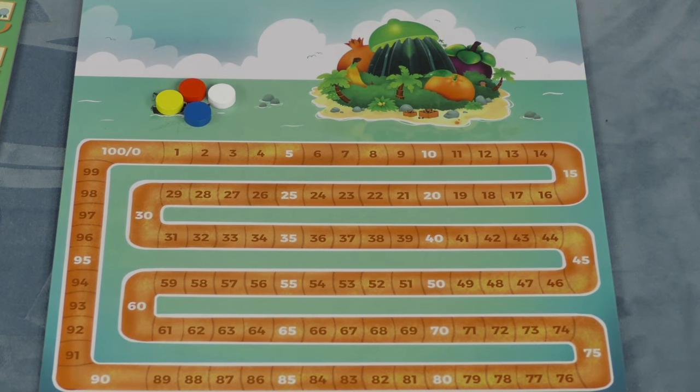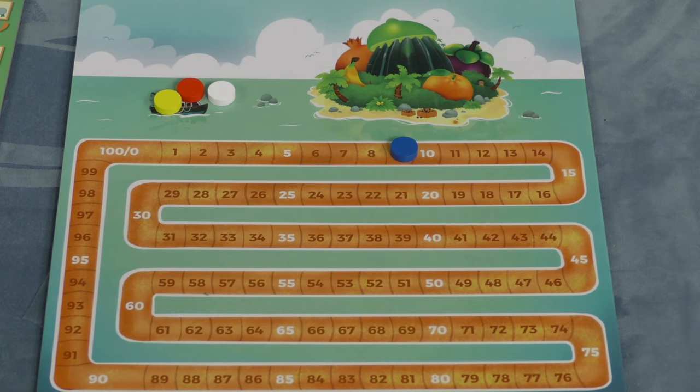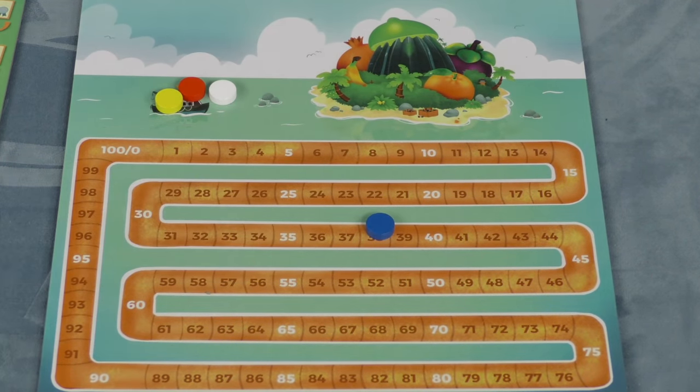Players will have gotten points during the game for supplying their ships and different business tokens. And then at the end of the game, you're simply going to look at the stands that you have, the stalls, and they're going to give you victory points. And whoever has the most victory points is the winner.